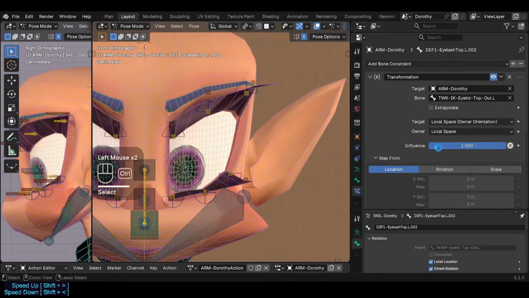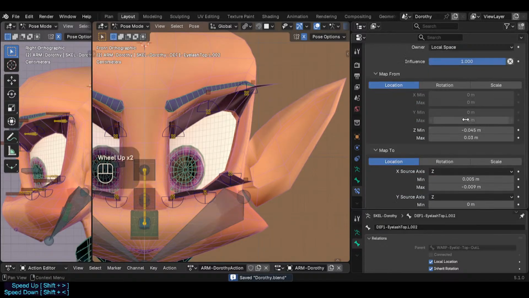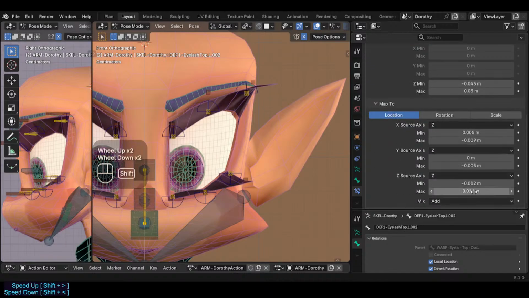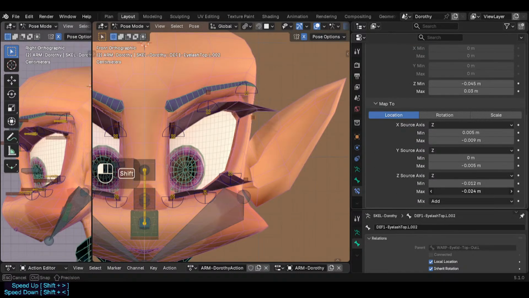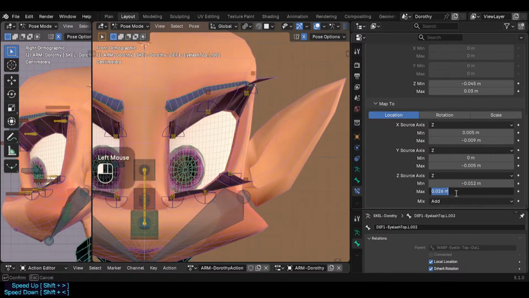First the move up, right? So according to this position, it's the Z to the Z. We want to extrapolate a little more there, yeah. So here the shift is not helping. We might have to do this manually.